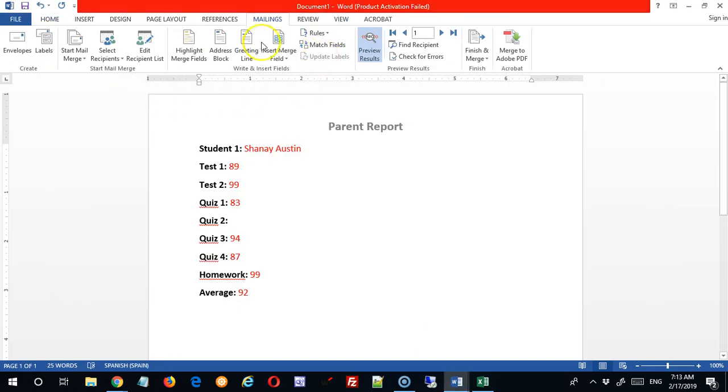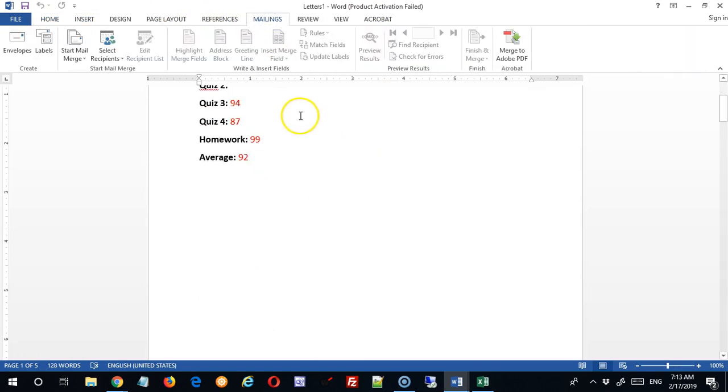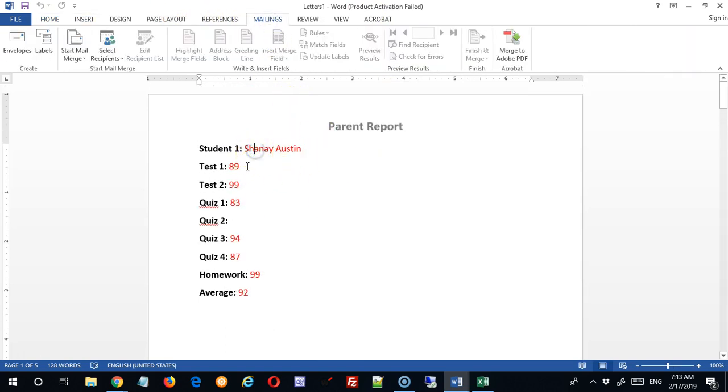What you've got to be careful of when you do a mail merge is that this is document 1, this is letter 1. This is the template. This is the live thing that I can edit with, and I want to definitely save this and give it a good name. This is just a Word document where all of that information has been exported to. It's editable, but if I go to mailings, it's not dynamic.